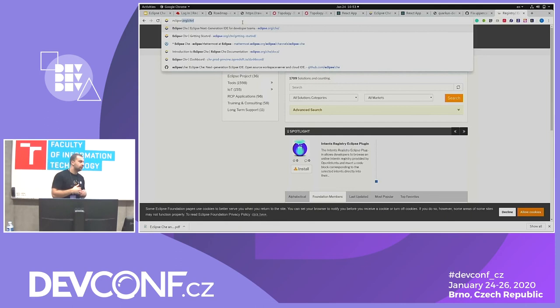Next question. The question is, what amount of work is required to support a brand new language when there is already a language server? I think it should be relatively easy. If it is supported inside VS Code, it should be quite easy to backport it to Eclipse Che. It should be just a matter of embedding the VS Code extension that provides the support. For example, we got support for Quarkus, and it was a contribution of embedding the VS Code extension. There might be some API incompatibilities between VS Code and Che Theia, but in general, it shouldn't be very difficult. As soon as there is a VS Code extension, porting a new language to Che shouldn't be a difficult task. Next question.